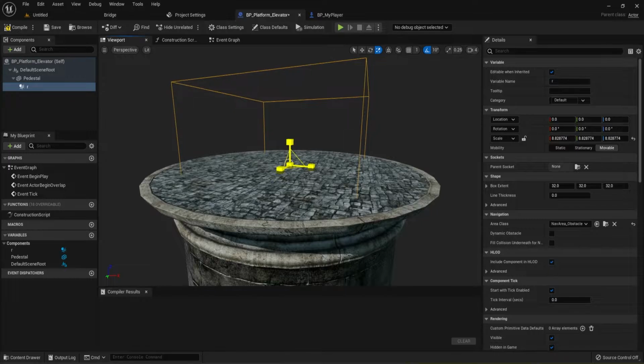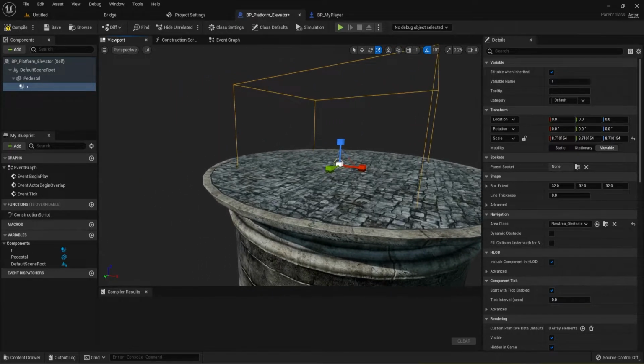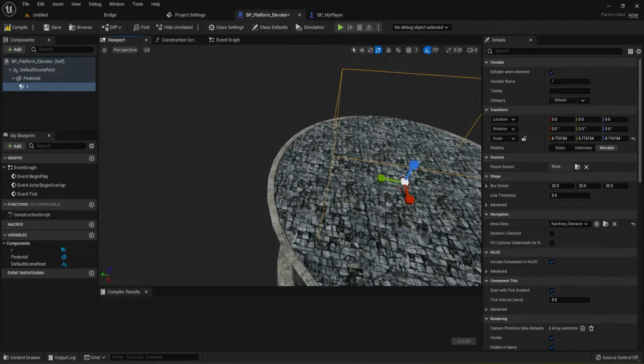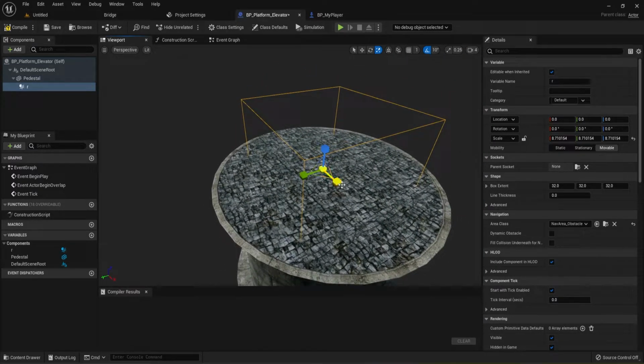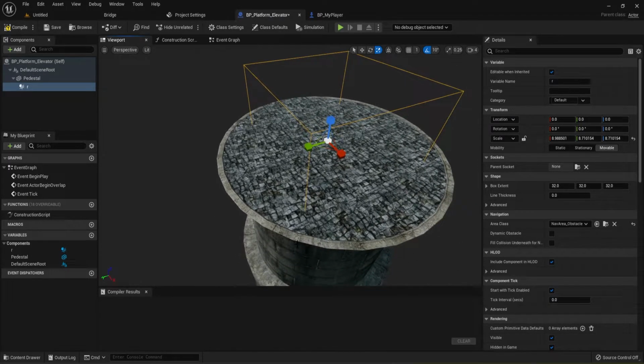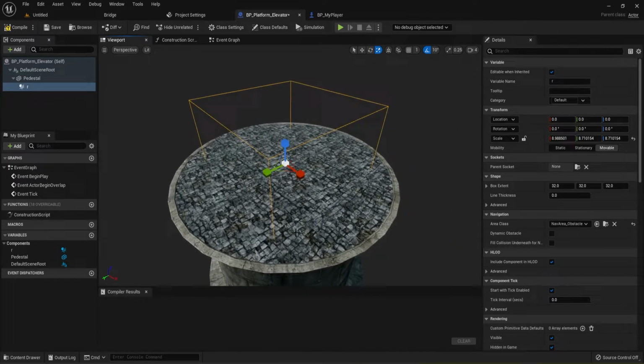Take in most of the pedestal right in this area right here. And you can scale it and move it wherever you need to. So I think I'm just going to put it in the middle. I don't want it coming out at the edges down there. And actually, my bad on that. I don't need it to actually go down that far. So I'm going to pull this down. Just kind of make it about that tall.